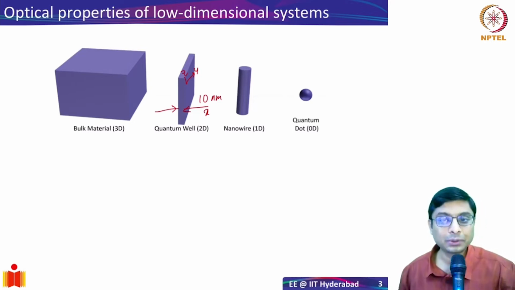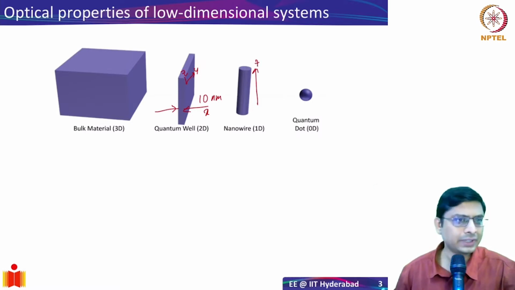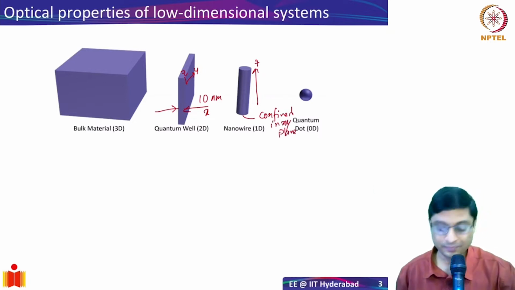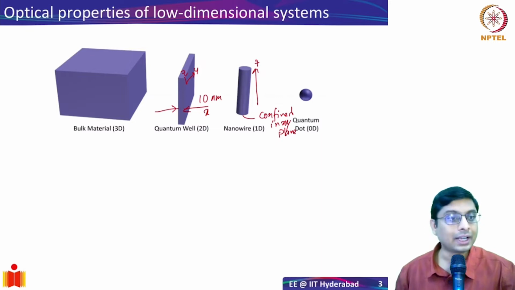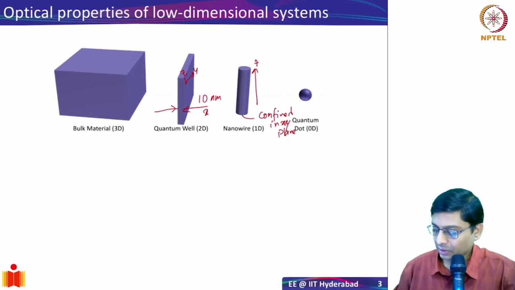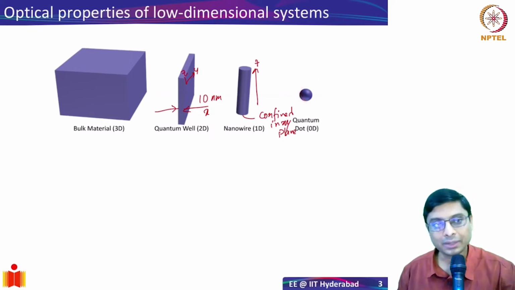Similarly, I can also think about 2-dimensional confinement. So I can let the electrons move about in the Z axis freely, but confine them in the XY plane. I'll call it a nanowire. And then I can extend it even further. I can confine an electron in all 3 dimensions, and that will give me a quantum dot, as shown in the right picture here. So these are essentially lower dimensional structures.